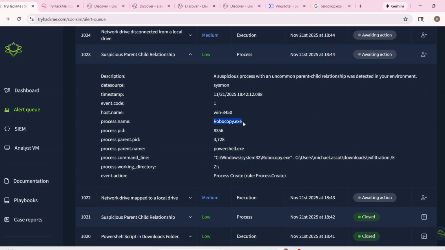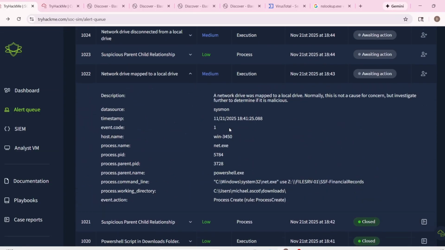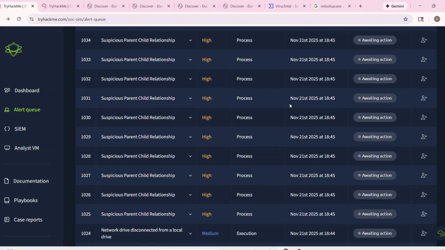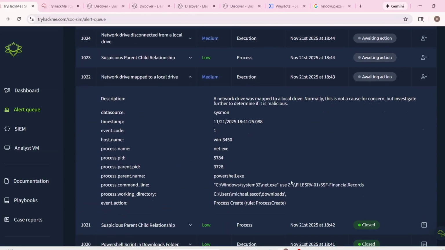Still from Downloads, robocopy. Downloads, yeah. So I definitely need to escalate every one of those.